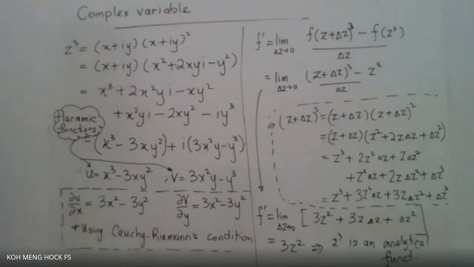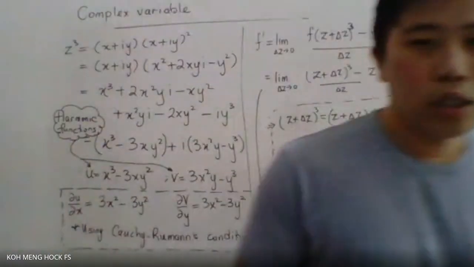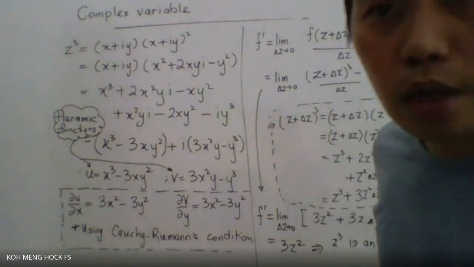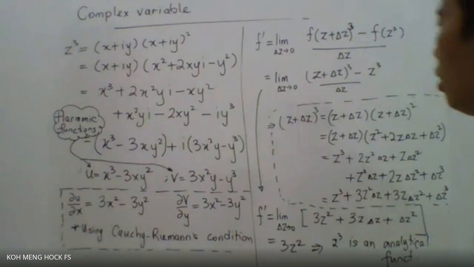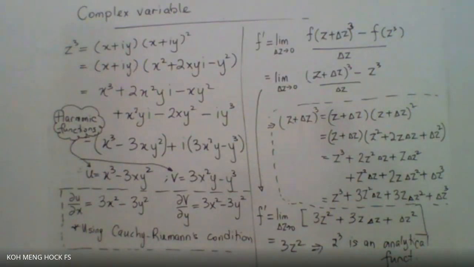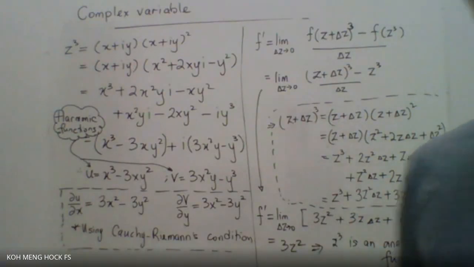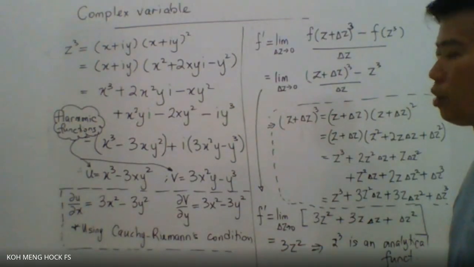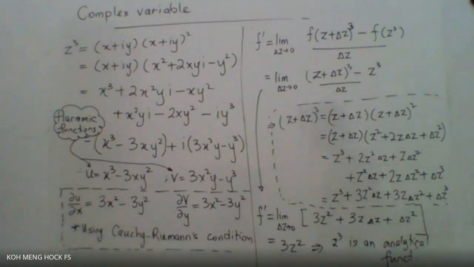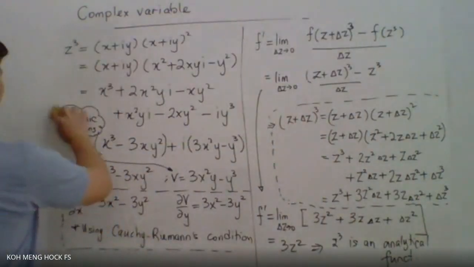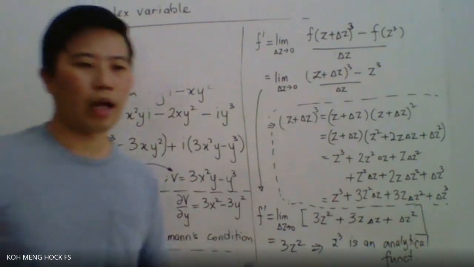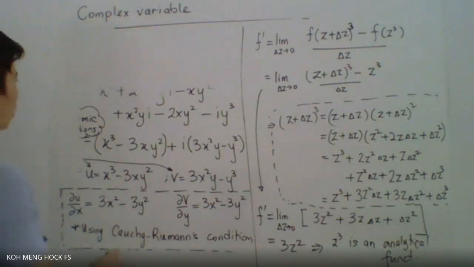Okay, so this is example number 1. Let's look at one more example. What time is it now? 11:30. We will try to cover a little bit more. Now I want to show you the answer for number 6, exponential z. Have you got the answer? Those who have the answer, please write it in the chat, and tell me what your real part and imaginary part of exponential z are.